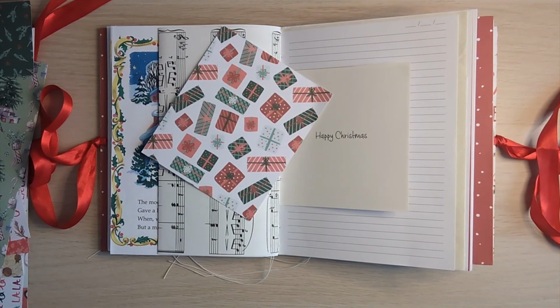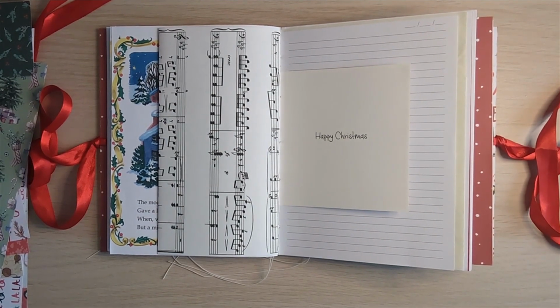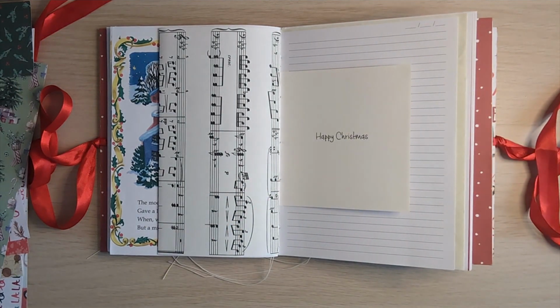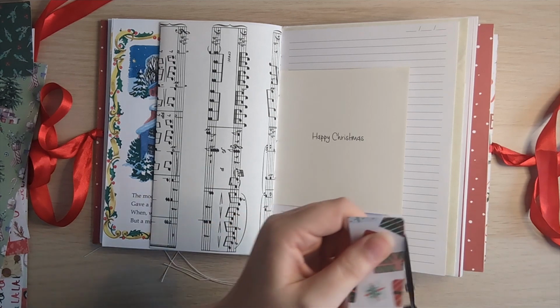I'm just going to grab my trimmer and pop this onto my other side. Width-wise, this is pretty spot on, so I just need to take a slither off the side of it. I'm going to do that quickly. I'm not a measurer, so I may have to do that a couple of times. How's that? Yeah. And then I think I'll go with like an inch or something. Maybe a bit bigger than an inch, just so that it can then fit a nice embellishment on it. There's a little bit of something hanging off there, so I'm just going to cut that off.